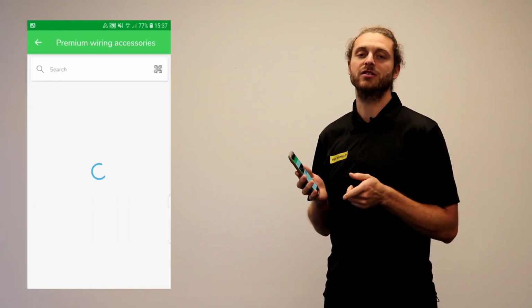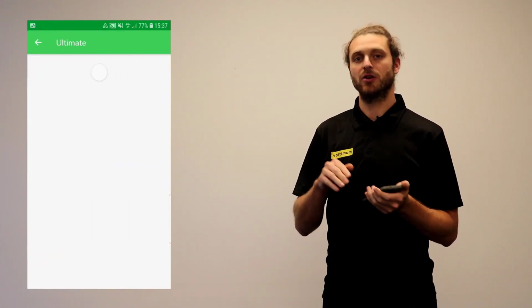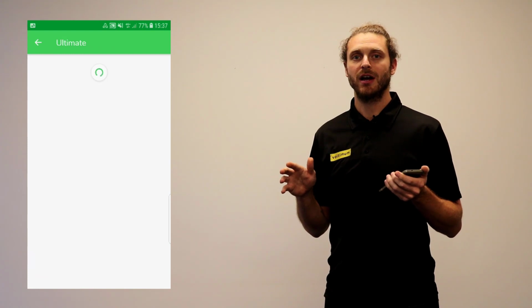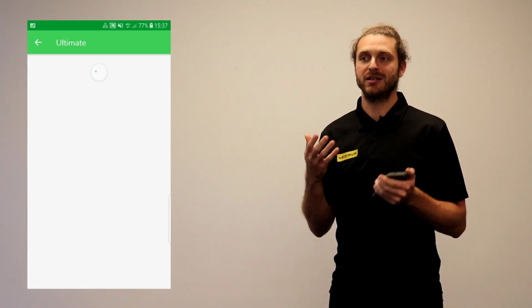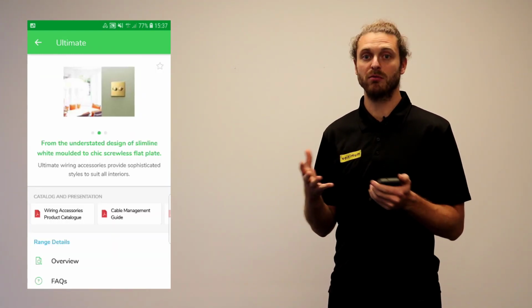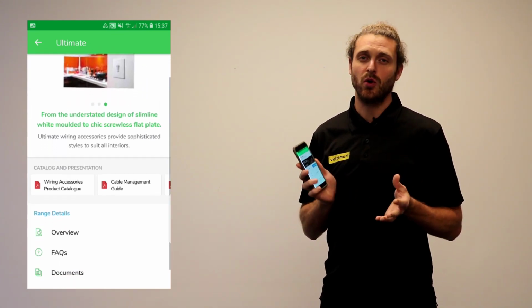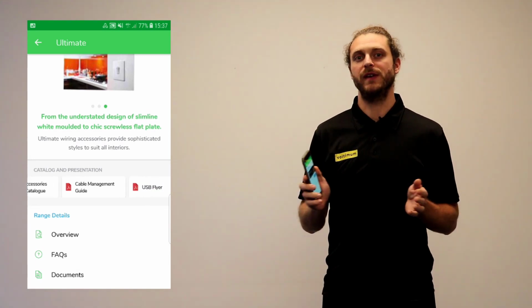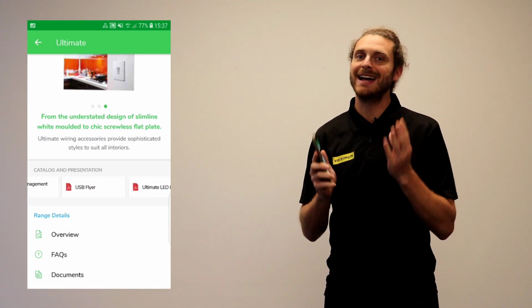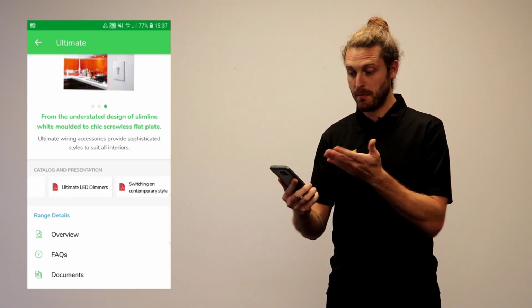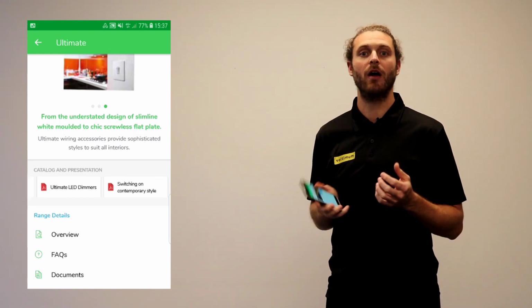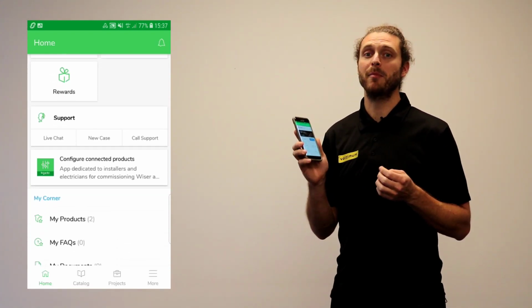Now, what's really important is searching for part numbers because there's lots of variants of similar products, so you need to make sure you've got the right part number, otherwise it can be costly if you're sent the wrong part or whatever, so it kind of mitigates that. And also, it's the technical data to know the size of the equipment, the rating of the equipment. So the catalogue is the main feature for me, of why I like it.